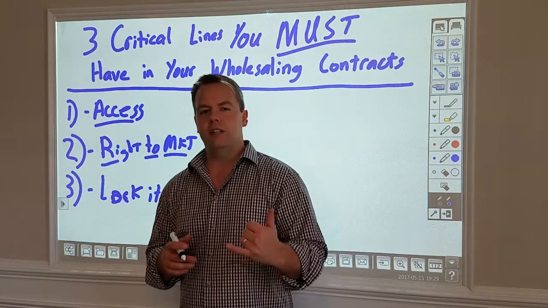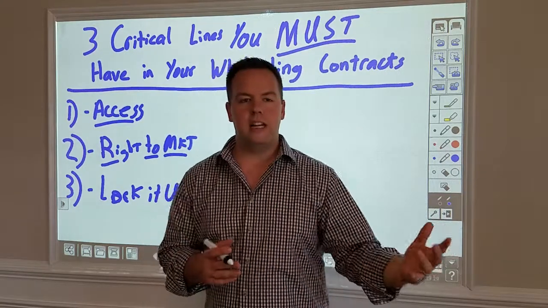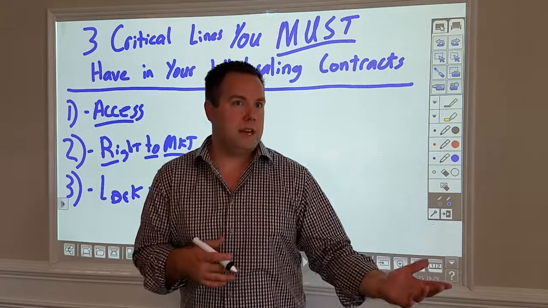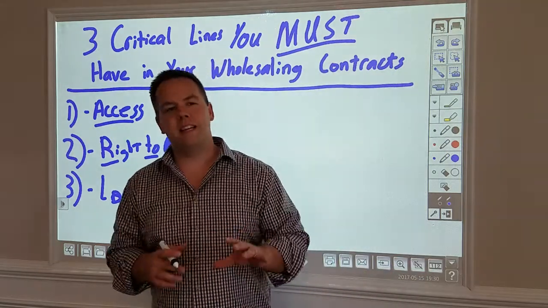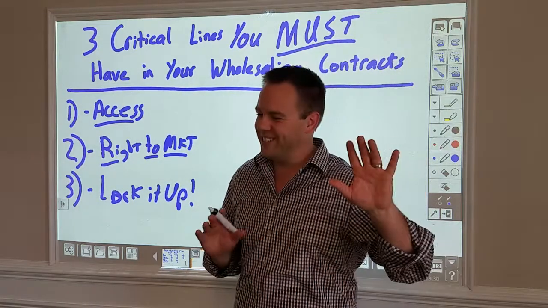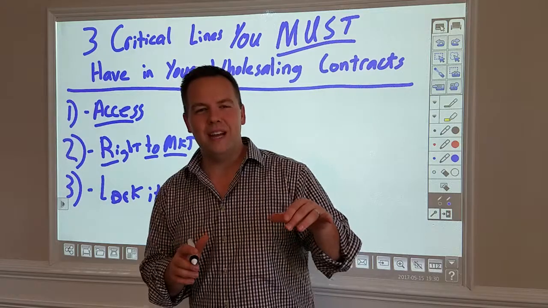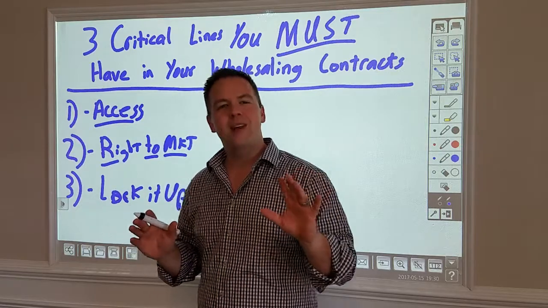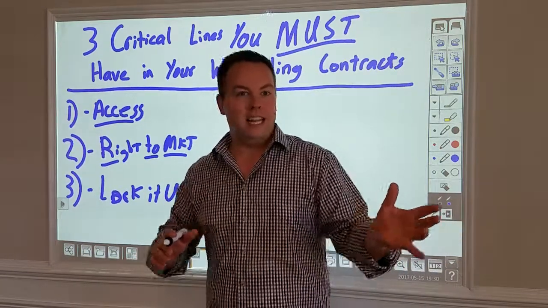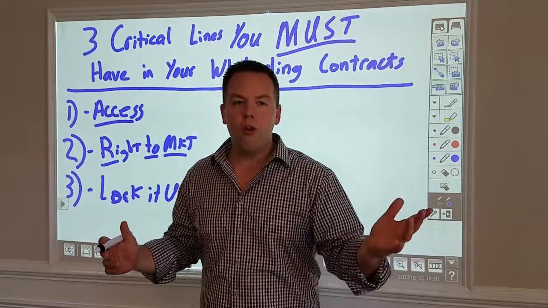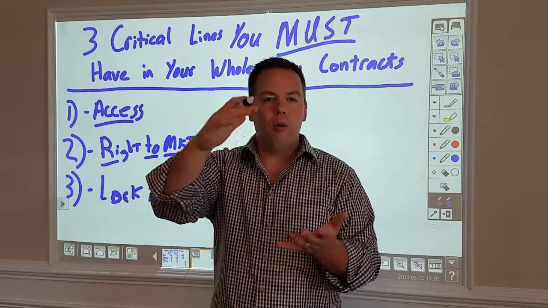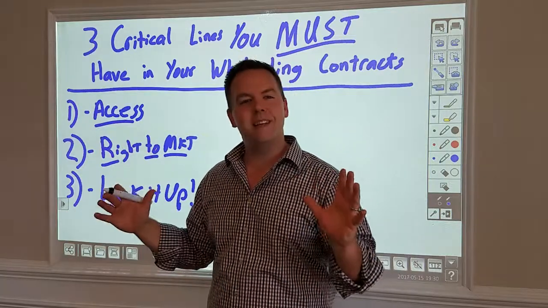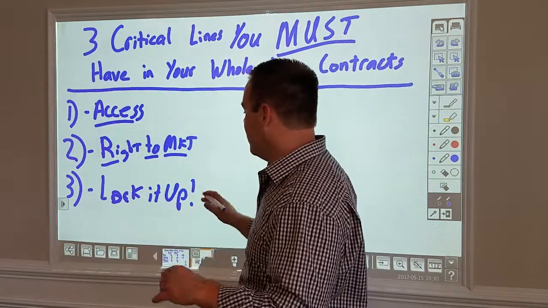So I called the seller three days prior to close and said, listen, I just want to schedule closing for such and such a day. How does that work for you? He said, we closed yesterday. I said, actually we didn't. Long story short, I made the terrible mistake — such a novice mistake — of putting the buyer's agent, the realtor, in direct contact with the seller. The agent went to the seller and said, hey, let's strike a deal. We'll pay you more than we're going to pay Jim. You sell it for more than Jim was going to pay you. We all make more money. Who needs Jim? Now that is as slimy as it gets.